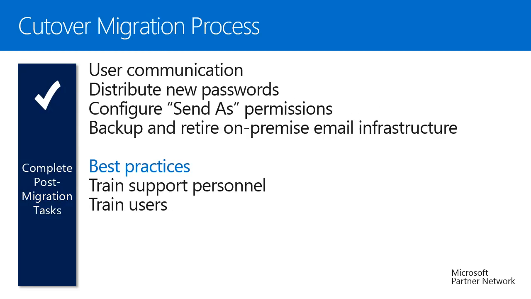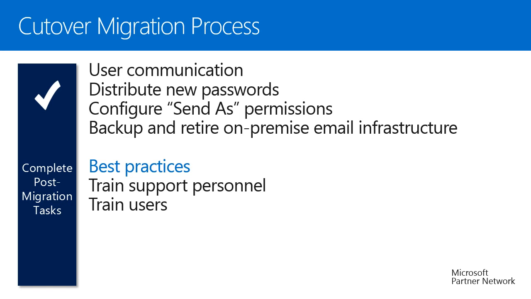And also you have a couple of tasks which can be performed on Sunday, for example, after the successful migration. So here again you need to communicate with your users. At least you need to distribute the new passwords for their cloud mailboxes. If you have any send as permissions used by the customers, then you need to configure these permissions, because the cutover migration won't reconfigure the send as permission on the new mailboxes.